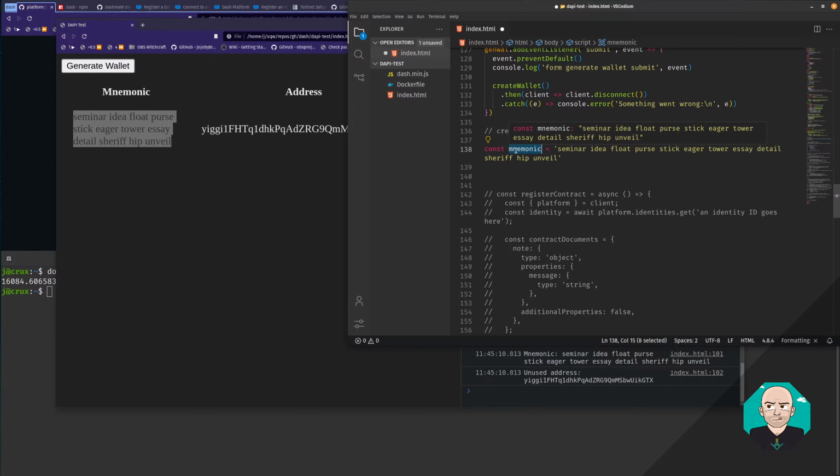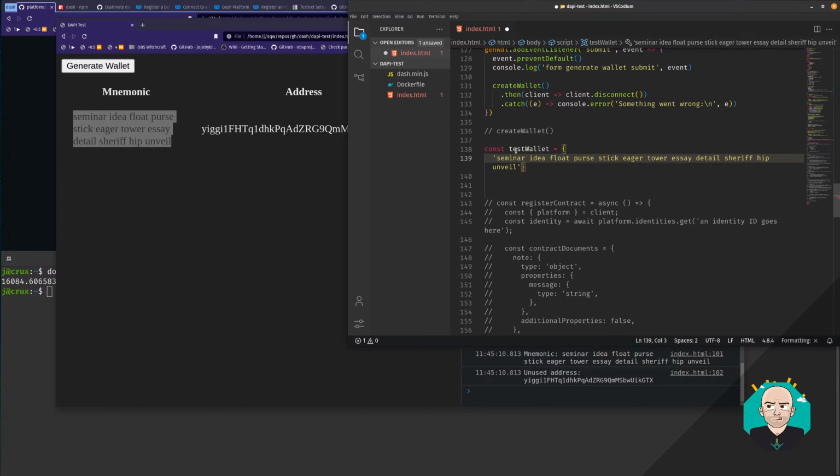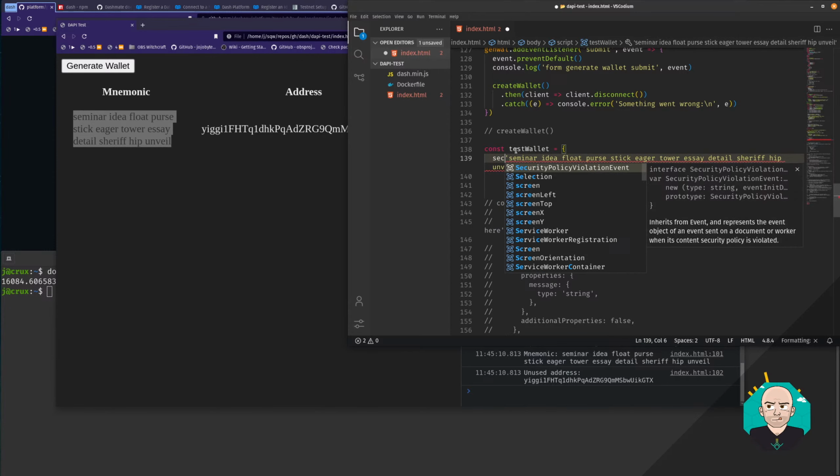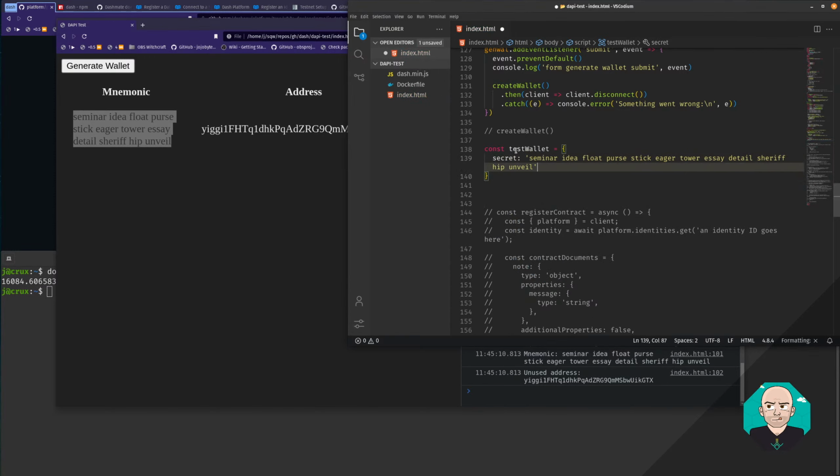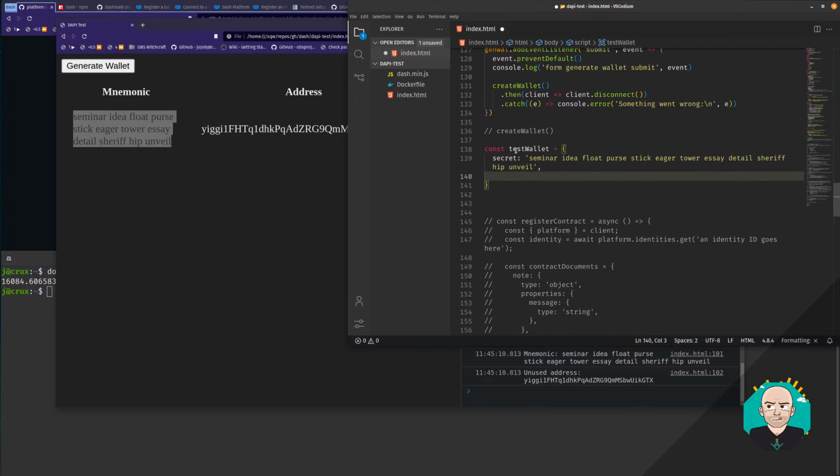Let's say test wallet. Gonna wrap it as an object and say, I'm gonna call it secret, which maybe that's bad practice, but you know, again, not production quality code here, just stuff that makes more sense to me. And address is this.